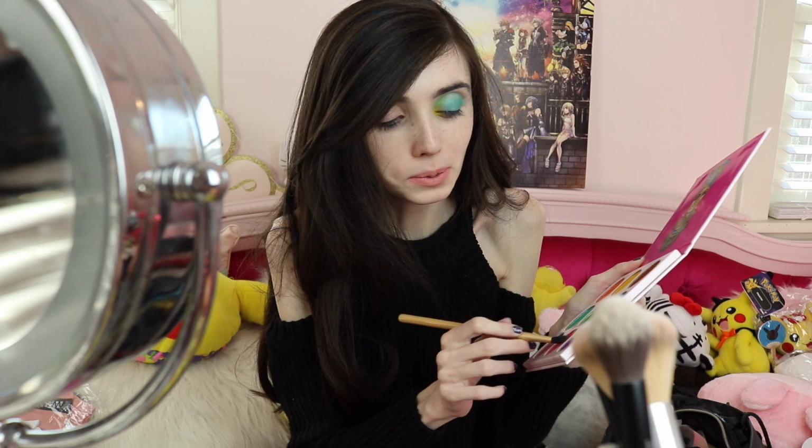So at the top, I'm really curious to try this bright pink. I think this looks like a really cool, very bright pink color. So I'm curious how this applies. I'm just gonna put a little bit up there. Wow, okay, so I have some of the pink on now, guys, and this is such an amazing, super bright pink shade. It applies so nicely. Again, it's super pigmented, super bright pink.